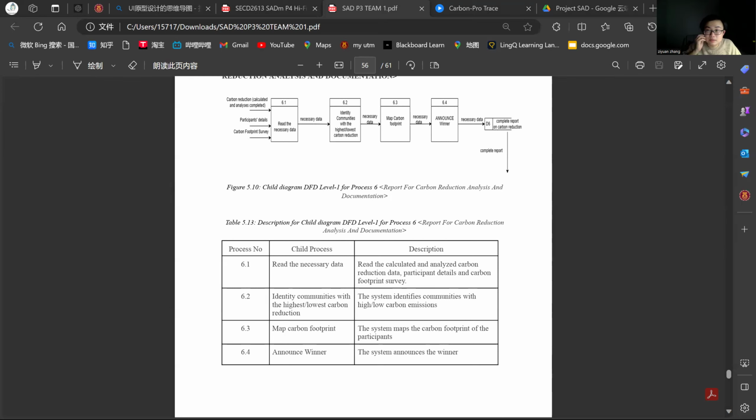When they complete the report on carbon reduction, the system will announce the winner.